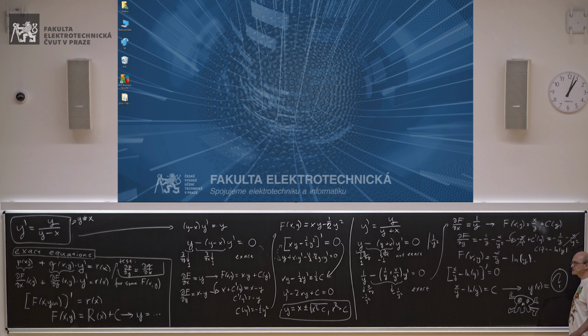Now, unfortunately, you run into the same problem, exactly the same equation, if you try to solve this equation through the homogeneous approach. You can rewrite it as a homogeneous equation, you can do the substitution, but at the end, when you're solving for y, the same trouble. In fact, this equation, although it looks almost the same as the previous one, cannot be solved analytically at all. So as you can see, solving differential equations can be very sensitive to even tiny changes. Okay, let's move on and look at our last example.